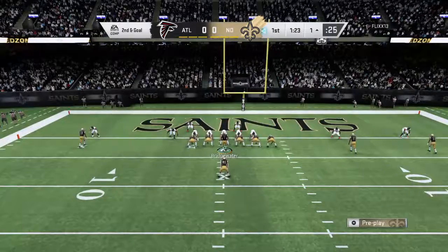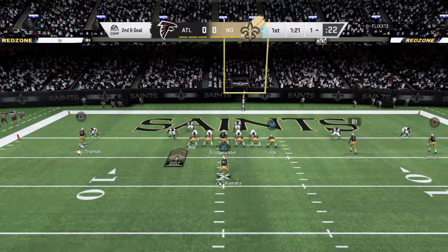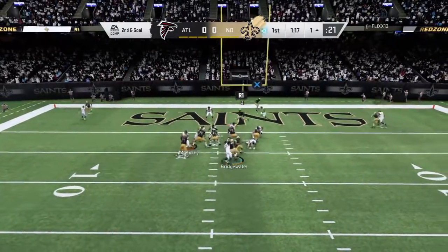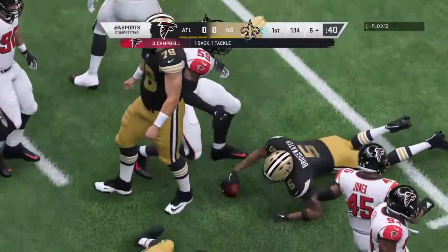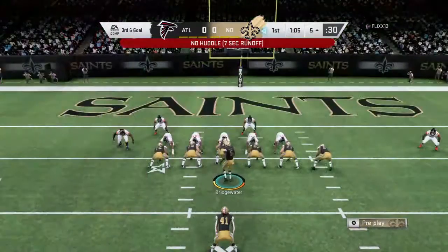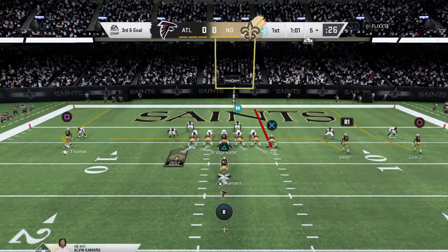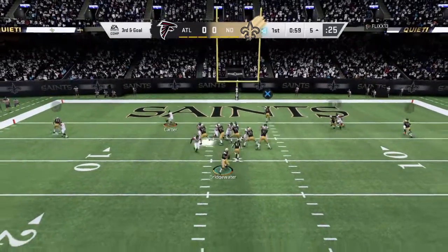And just one man in the backfield here. That's Kamara, 2nd and goal. And again, it's Bridgewater. And he's going to be swallowed up and taken down. Sacked back at the 5-yard line. Devondre Campbell flies in to blow that play up.